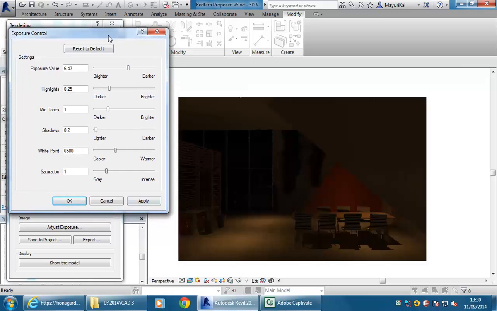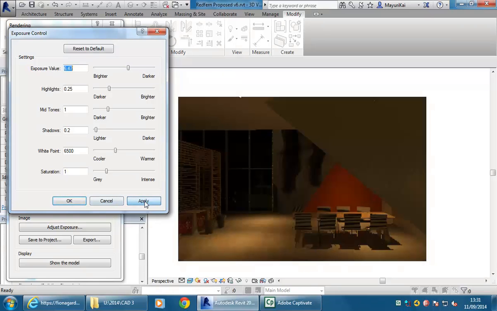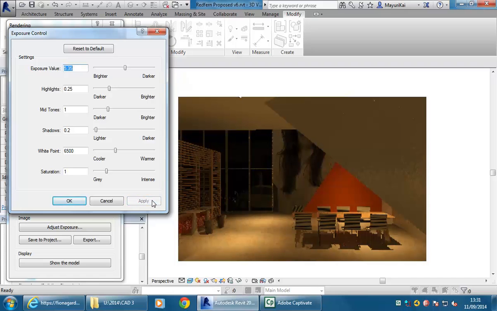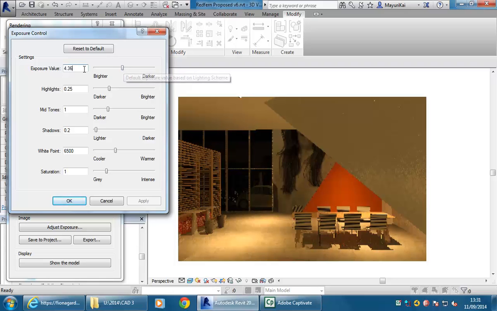Okay, so remember when you're testing out your lights, to first then get a benchmark on how much light you need. Don't go straight to the brightness. Make sure you adjust the exposure to get the lights showing. So remember, the light initially will be set to a brightness that is reasonable. If you haven't changed it, it should be giving you a decent amount of light. And there it is. So with the correct exposure value, mine's about 4, I'll get enough light. Maybe even a little bit brighter again.